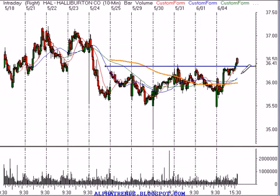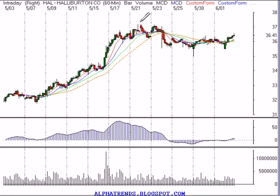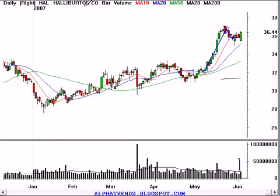What I'd like to see in here is another pullback move. Let's wait for the stock to pull back to $36.25 and then buy it on strength above $36.40. Be patient with this one because it is an extended stock, and they probably will bring it down to at least that level, maybe a little bit lower. Once you're in the stock at $36.40, you can protect yourself with a stop at about $36.15. That would give us just 25 cents of risk, and I think your target is about $37.50. That'd be $1.10 of upside for just 25 cents worth of risk.